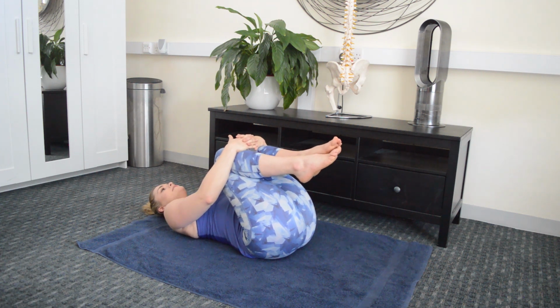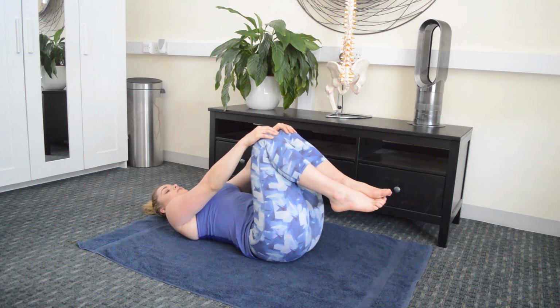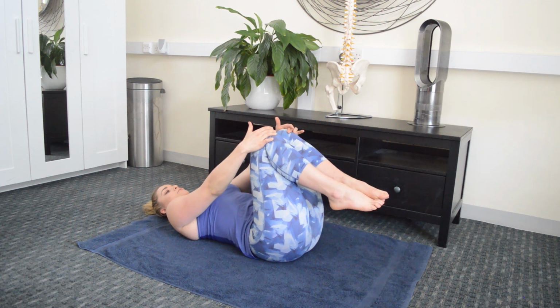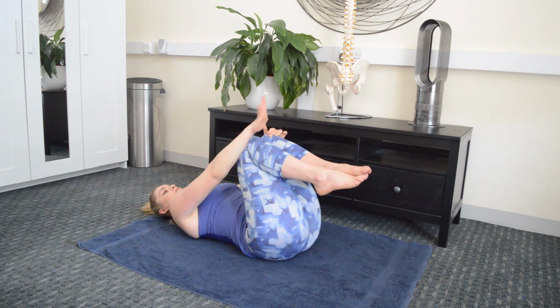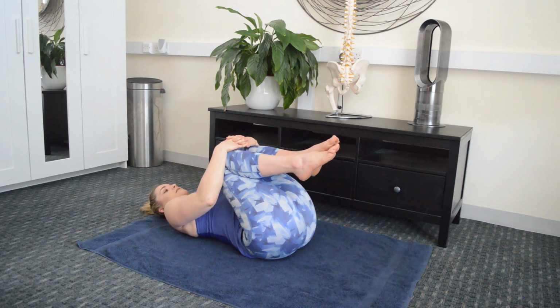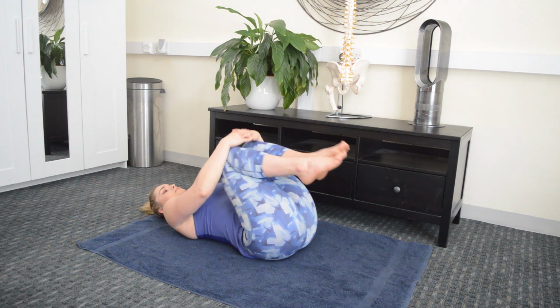What you might find again, this might be too much to start with, so you can use the hands to guide the stretch. So you can determine the range of motion and obviously how comfortable it is through this movement. If you feel like your flexibility is improving and it's not painful and you're happy, crossing the hands over and pulling the knees towards your chest. So lovely, slow and controlled, so fixing in that position. Good, aim for 15 seconds. So again, like we said, with each of these stretches of day two, holding them for a bit longer. Good, and then relaxing there.